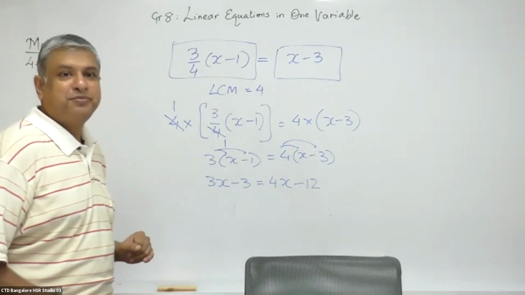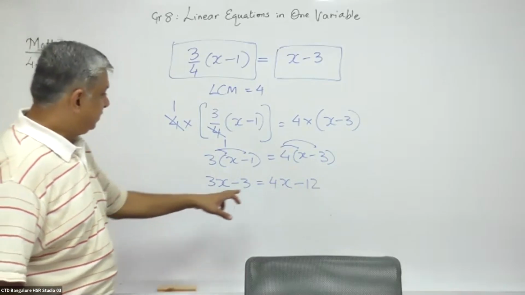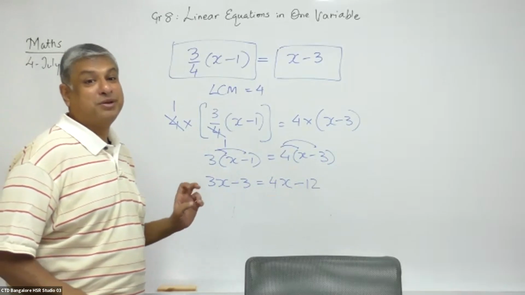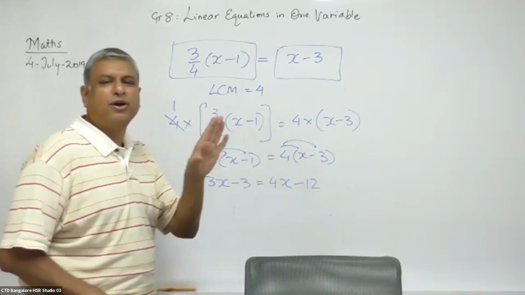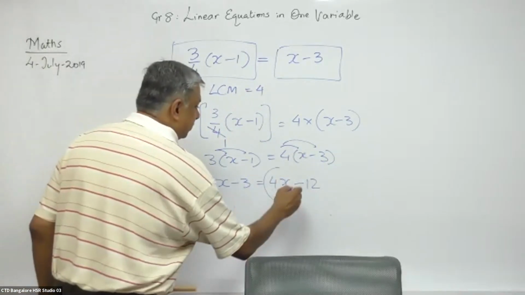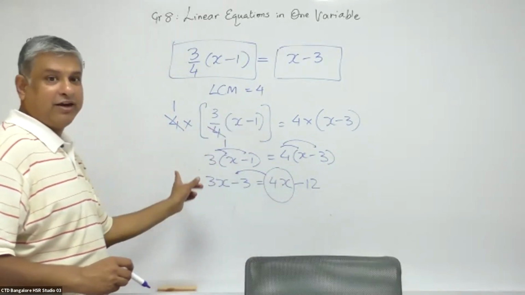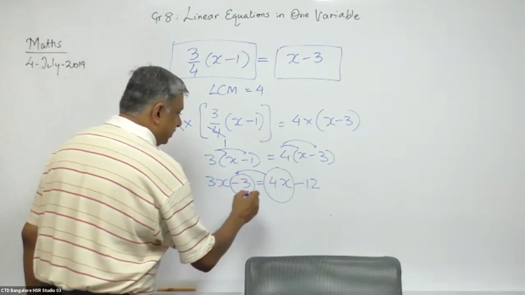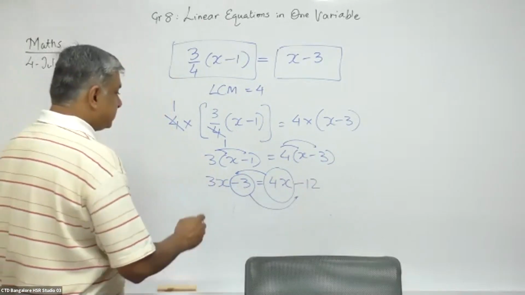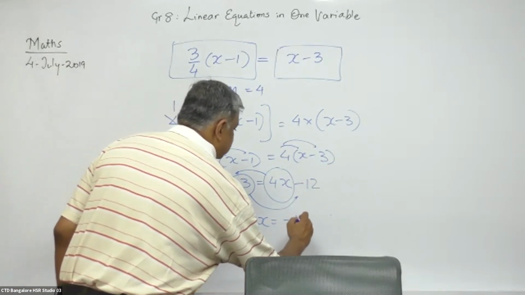Okay, very simple. Now, you remember, we should get all the x's on the left-hand side. But you see, there is a 4x sitting this side, which is bigger than this x. So sometimes it's easier to post that way. But we'll not do that. For now, take all the x's to the left-hand side. So I transpose this one this side. So positive 4x will become negative 4x. And I will transpose negative 3 this side. So negative 3 this side will become positive 3. So what does this mean? This means 3x minus 4x equals minus 12 plus 3.